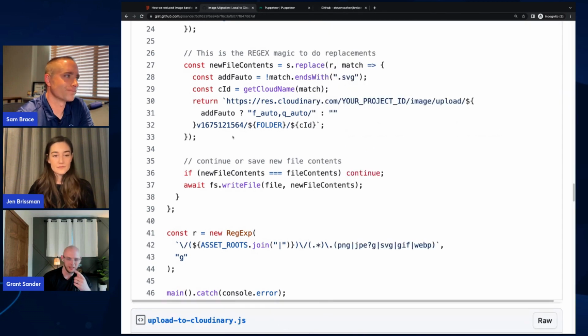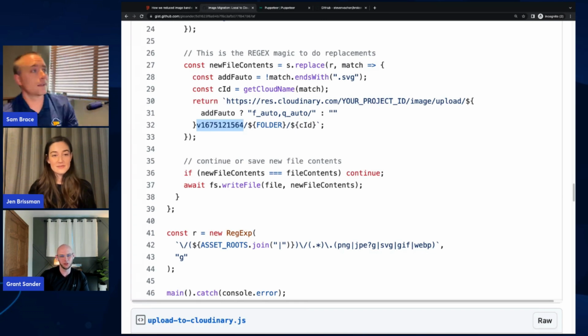Mm-hmm. And at some point, leaving the version number out is kind of nice because then Cloudinary just uses the most up-to-date one. So yeah, I would have to think more about it. I'm not 100% convinced I would advise people to leave the version number in there. It's just something I did out of the migration process and making life a little easier.